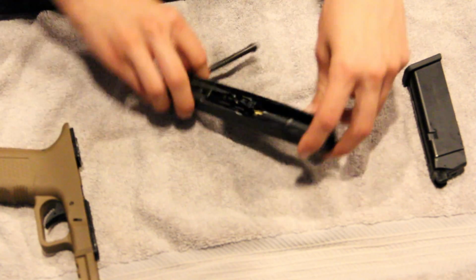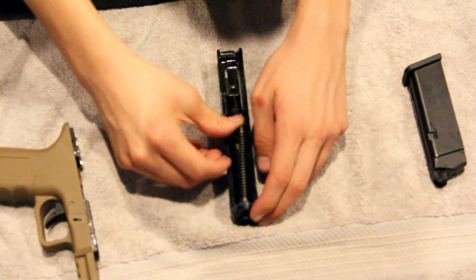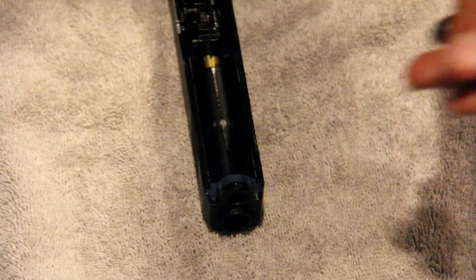And as far as the spring, this thing kind of annoyed me trying to put this in when I first got the gun, because you try to put it right there and it just won't fit. But then I got this little strategy, which I'm gonna zoom in for. There we go. Where are you guys gonna see it?